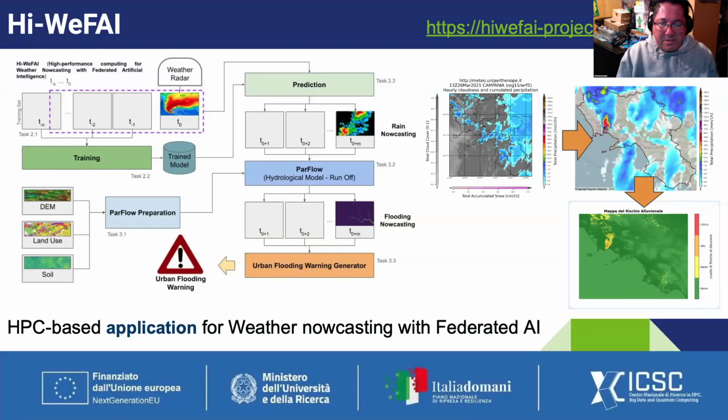And this kind of application is peculiar because the workflow is run automatically with a really high frequency, once every 10 minutes. But if the radar images are produced in the future with a higher frequency, for example, every 5 minutes, we have to run this workflow accordingly.